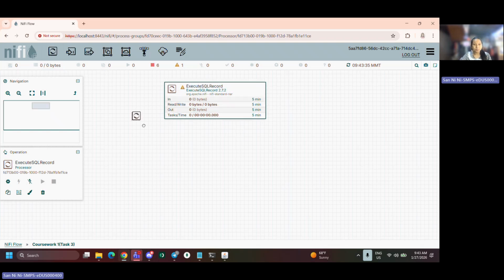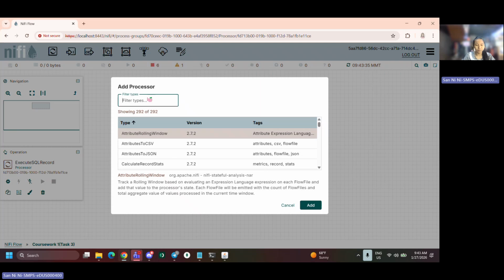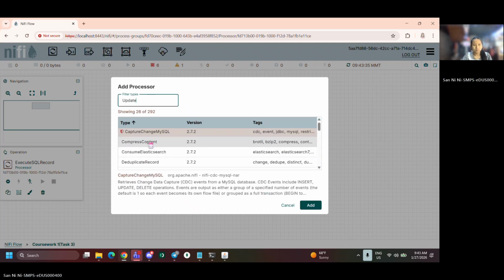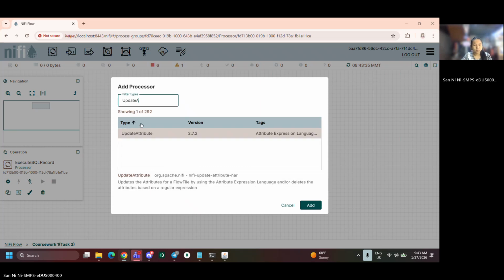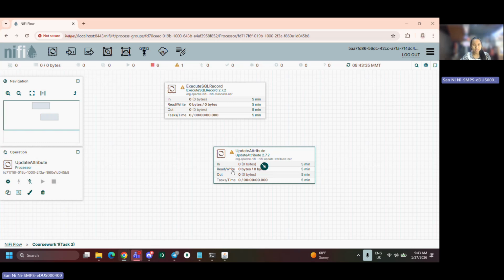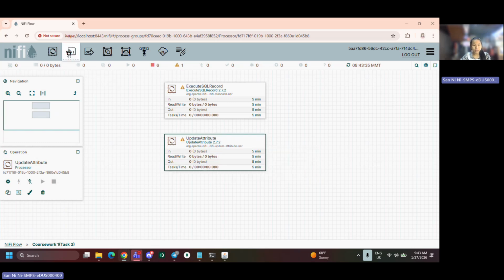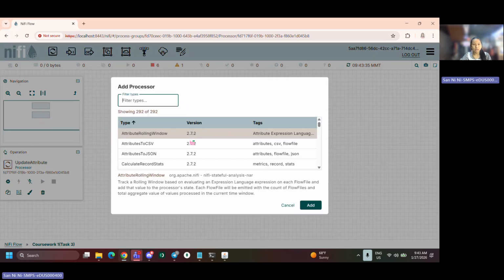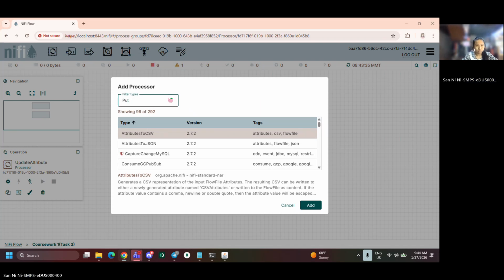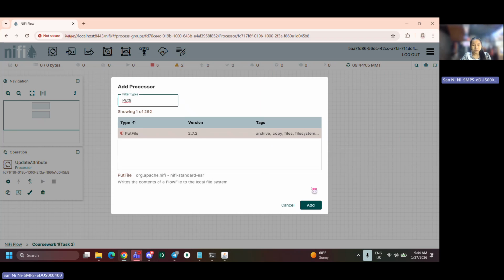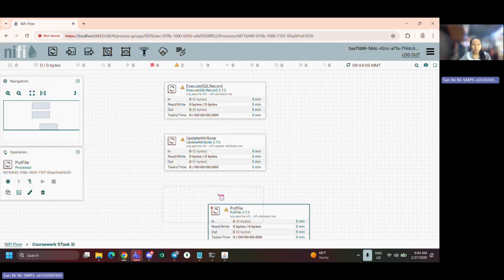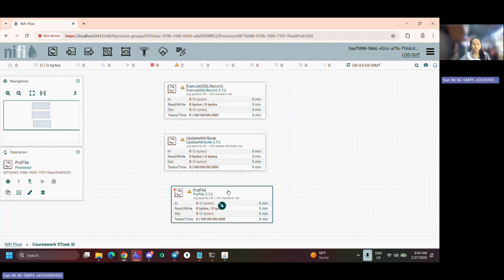Another one is UpdateAttribute. And the last one is PutFile. So now we have three processors: ExecuteSQLRecord, UpdateAttribute, and PutFile.